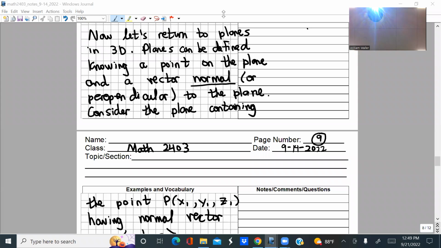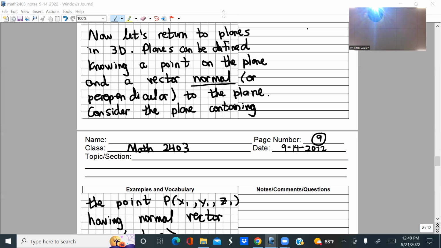What we're going to do now is talk about planes in 3 dimensions. It's going to start similar to lines in 3 dimensions, but it's going to end up simpler than lines in 3 dimensions. So planes in 3 dimensions, sort of paradoxically, are actually easier to work with than lines in 3 dimensions, and that's good because in 3-dimensional calculus, planes are sort of going to replace what lines were in 2 dimensions.